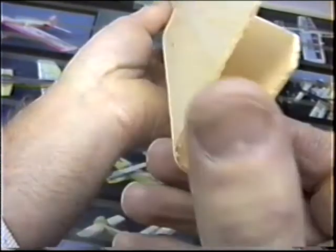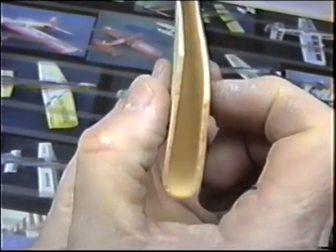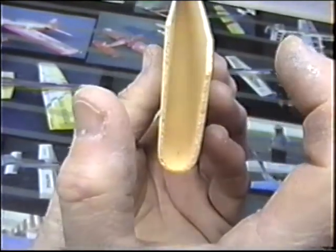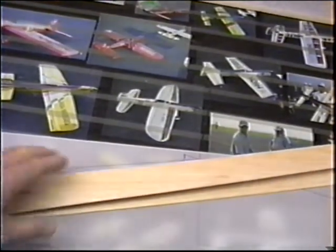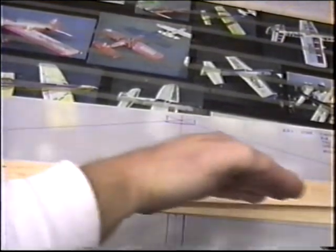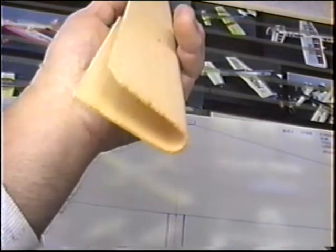Leading edge parts that we've molded. But the first thing we need to do is we don't want to have this piece any bigger than it has to be, because the grain is going in not the best direction. We want as much of the tail, in other words, here's a point. If I laid this out and you made the leading edges this thick, the grain is not going in the direction we want. We want as much of the wood as possible to have the grain going tip to tip. And that's what adds a lot of rigidity to this system.